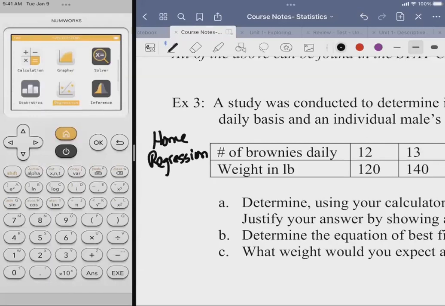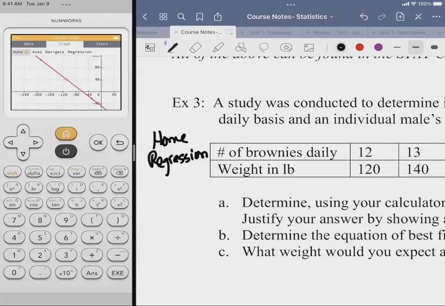Home, regression, and then clear out the data or overwrite it just by toggling over to data and hitting either OK or enter. I keep saying enter. I mean, it's my first time saying enter this class, but I know I've been saying it repeatedly over the last couple of weeks. So execute, or exe.